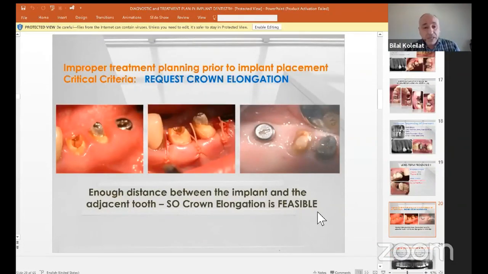Now, I just mentioned that sometimes we are not supposed to do crown lengthening to a tooth to be saved next to an implant, but when there is enough distance, this can be performed. And this is a case where these 2 premolars can be saved, with an apical positioning flap for the purpose of crown lengthening, and the implant is a little bit far, so we consider here that we have a proper request by the restorative dentist.